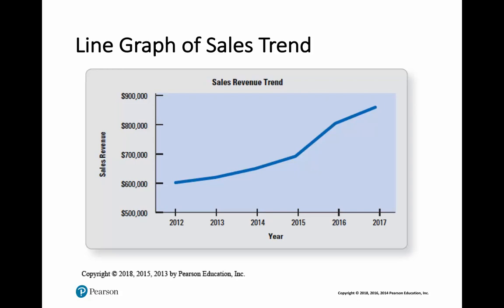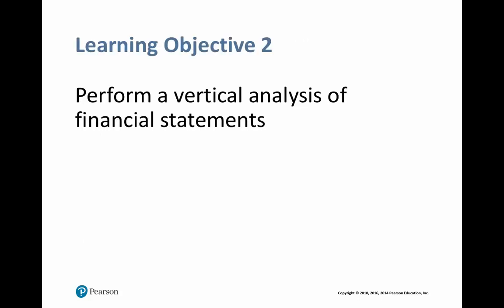But by graphing and doing the trend over time, we can really see when the changes in the business are. We can go back and pinpoint, all right, what happened? What caused this spike? What caused this spike? Obviously, if it's an increase, we may want to try to replicate that. If it's a decrease, we can see what we need to avoid, or what some of the warning signs are that we need to be on the lookout for.